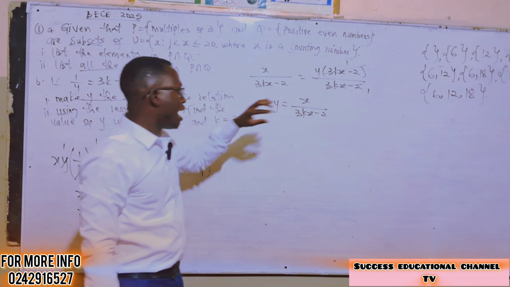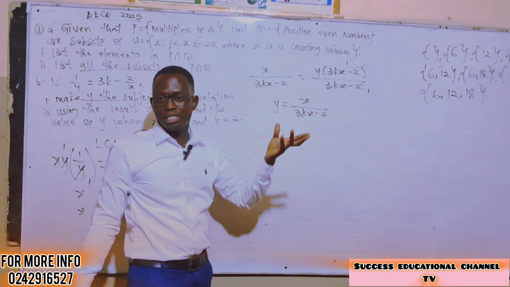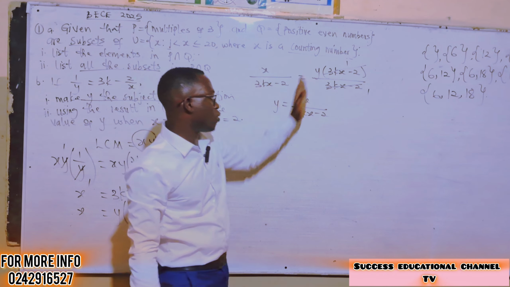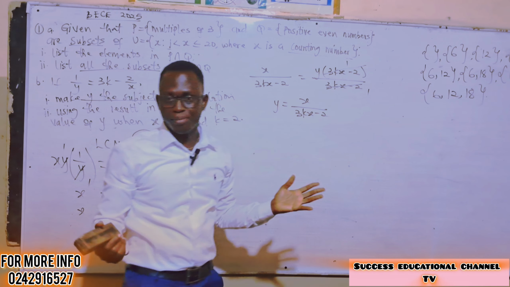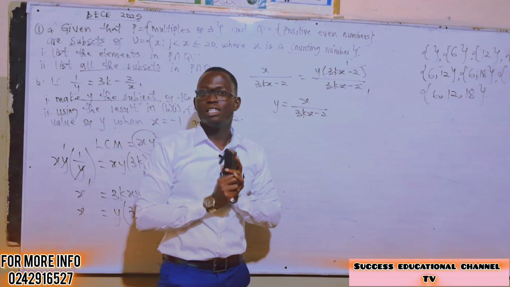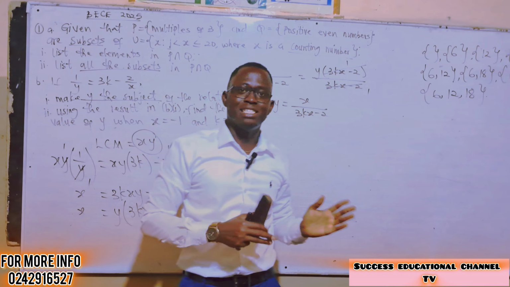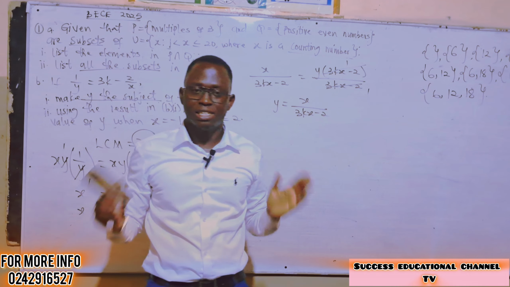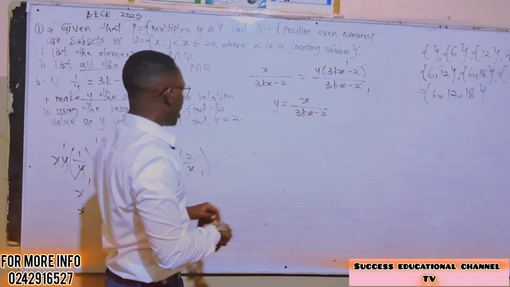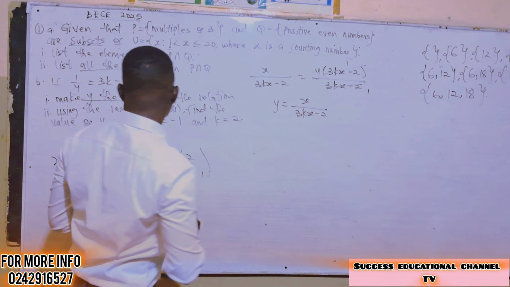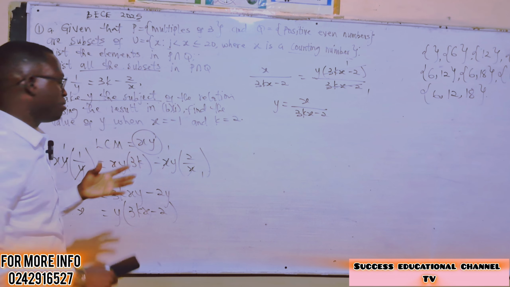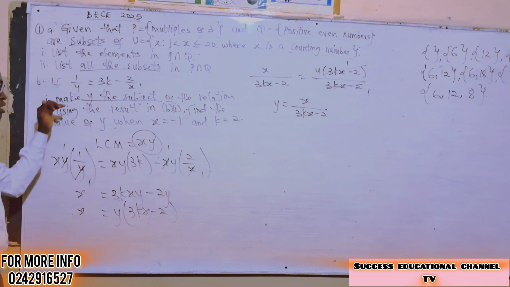We are done. Now I wrote the y here because it's an equation. I could have also maintained the y on the right hand side. It will still be the same because in an equation, whatever is on the left hand side is the same as whatever is on the right hand side. Take note of that.